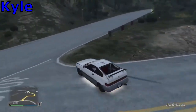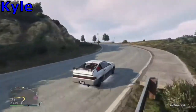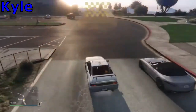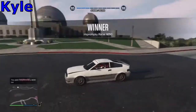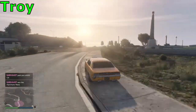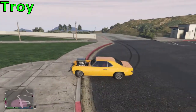Go, go, go. Come on, car. Oh, well, I've just completely bollocked it now. Come on, Kai, you can do this. Well, I think that's an achievement getting up there. JDM as a fuke. Oh, I've just spun out. Pretty close race, though. That horn to finish. Well, fair plays.